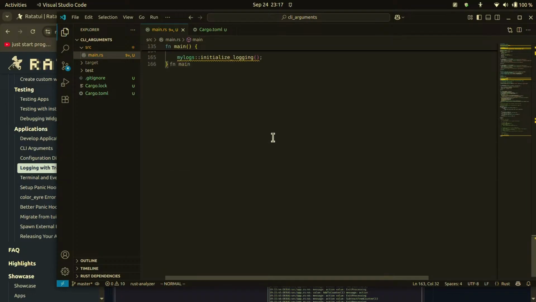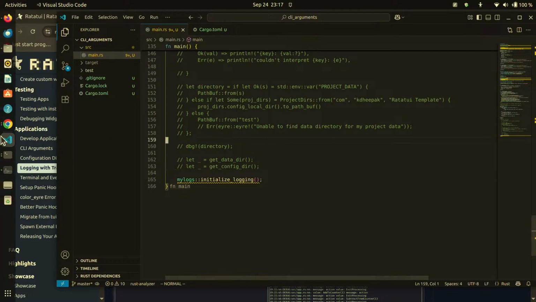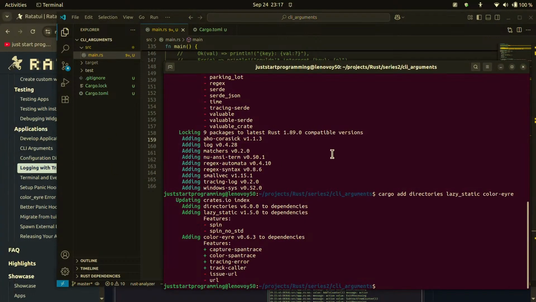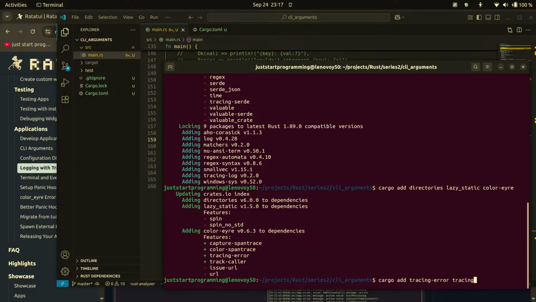Okay, let's try this one. I don't need that anymore. Just do cargo run.